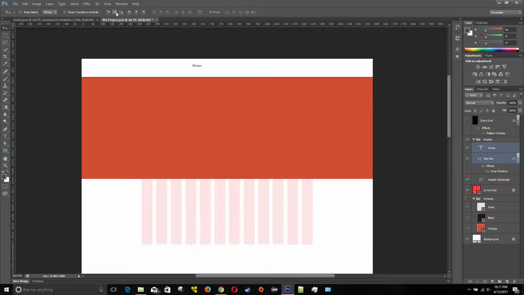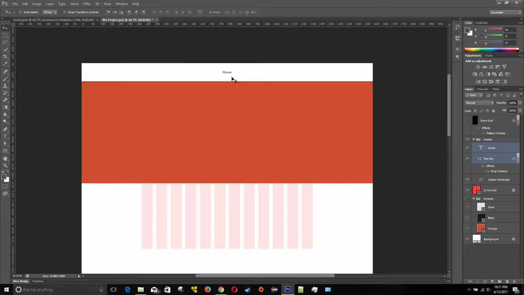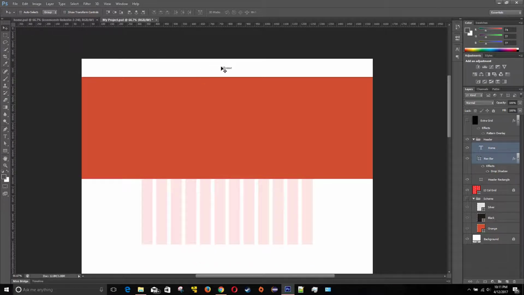If we press on this right here, now we move to the center of that navigation bar, horizontally, vertically, I don't know, one of them. And we can press on here, and now vertically and horizontally it's centered. So that's good. Let's move the home text a little bit to the right. So let's press home, and then I'm going to move it about here.